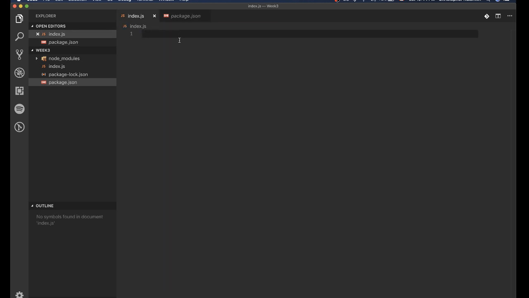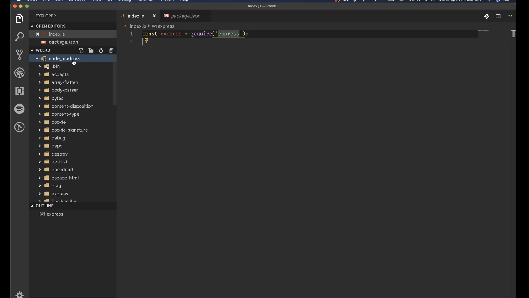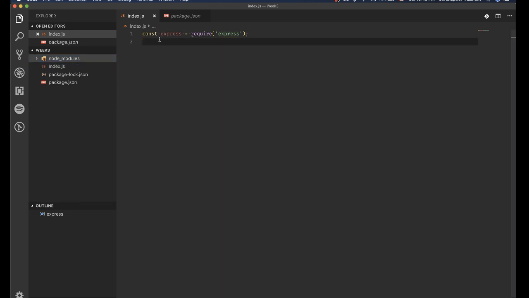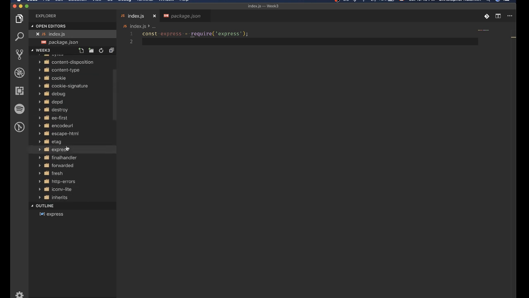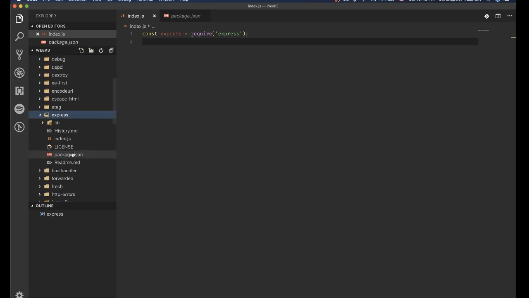So in order to use it, inside of our index.js file, we can type const express = require('express'). So you can see right here that we're requiring Express, and without using any sort of relative pathing, it knows to look for Express inside of our node_modules folder, which you can see is now right here after doing npm install. So there's a lot that is installed into our project already, but Express, if we open it up, you can see is right here under our node_modules.